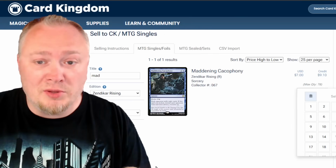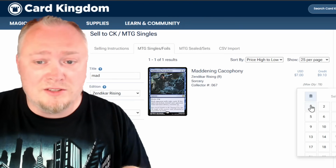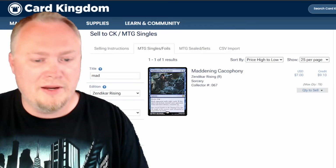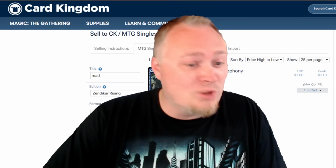Pretty easy to manipulate their sell list. Whenever you type it in, you just add the quantity to sell, and then it goes right into your thing. I need a new pile. It's going to go in a random place on my desk. So anyway, that's the whole point.